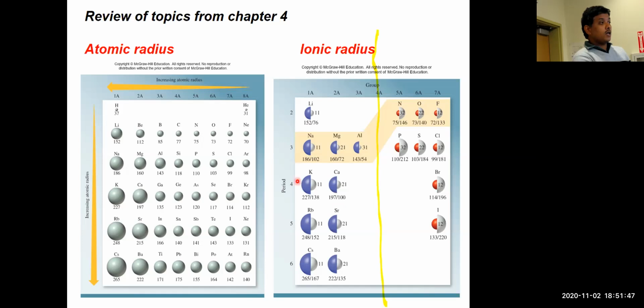And from top to bottom, ionic radius is increasing as well. From magnesium to calcium to strontium to barium, ionic radius is increasing. Before I start this topic, I want to use this opportunity to review the possible ionic charges. As I said, metals will lose electrons depending on their group number. So all the group 1 elements are going to lose just one electron.